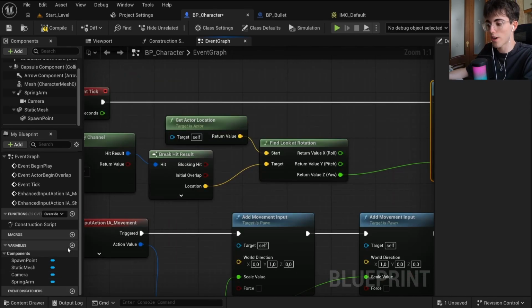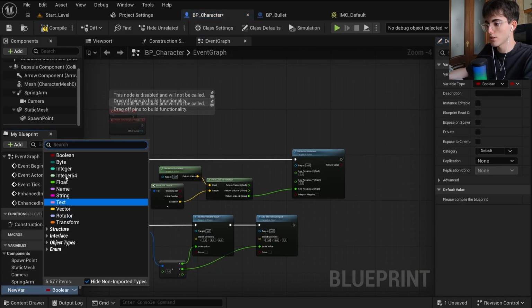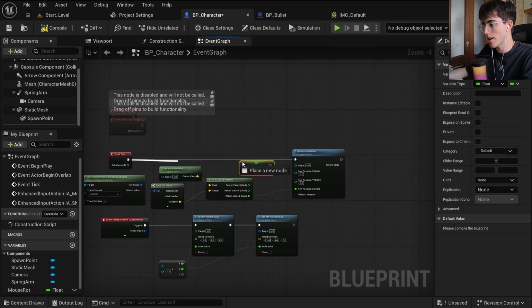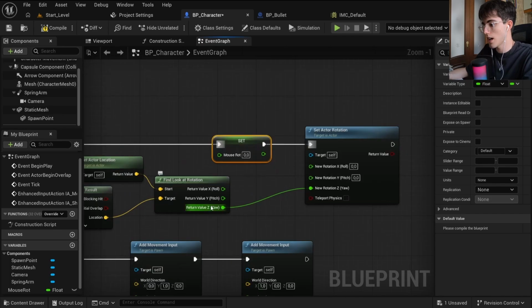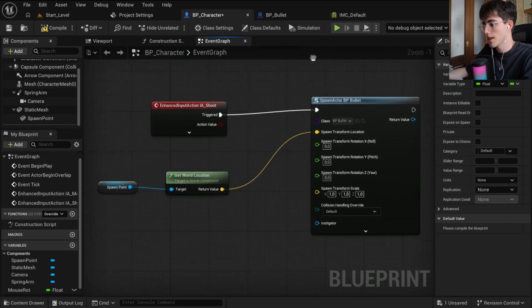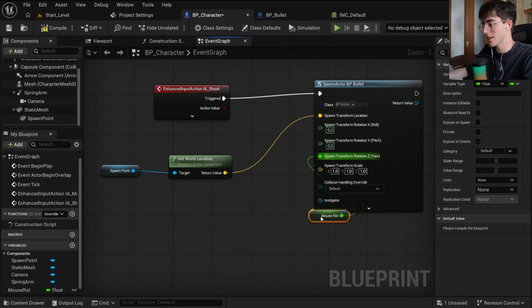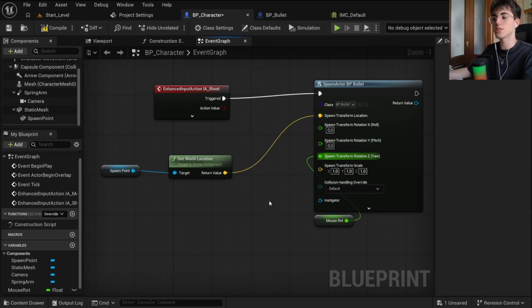Basically, we can create a new variable that is a float, and I can call it mouse rot. I want to set it here every tick. And now take the yaw and put it here. Now we can take our mouse rot here in the variables, get it, and go here, spawn transform rotation Z, in the yaw. And so we have it.